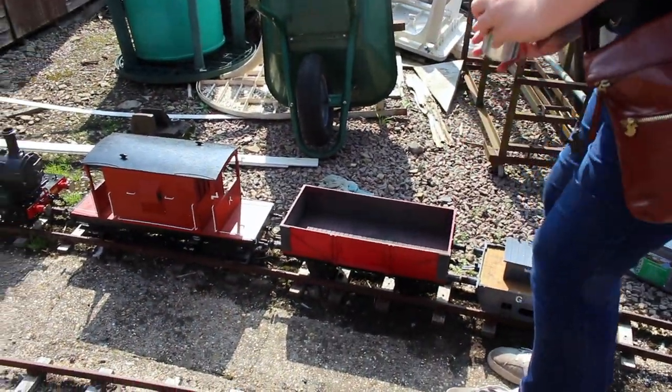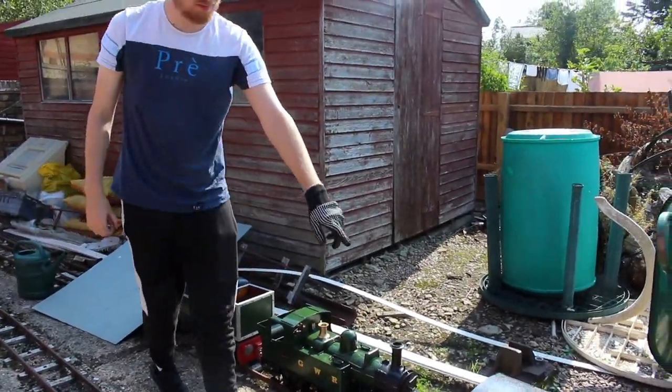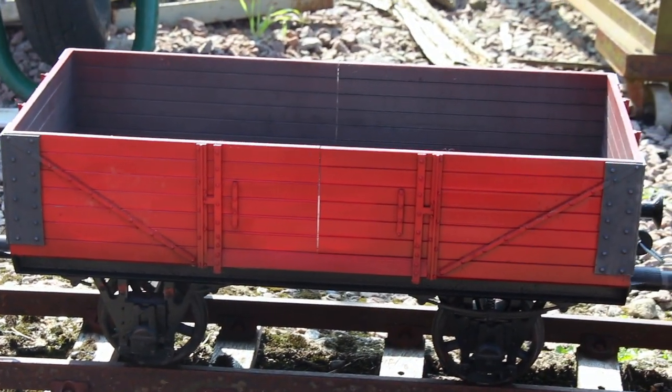Come out incredibly well. You wouldn't know, would you? No. Look at it. Even the axle boxes are 3D printed. The spring leaves are 3D printed. The wheels are 3D printed. Yeah, it's just the axles, of course, and the coupling hooks above everything.